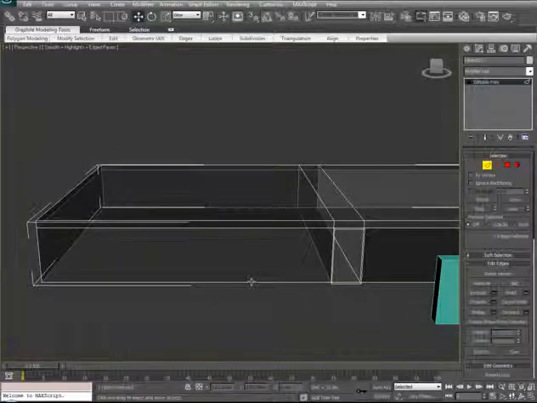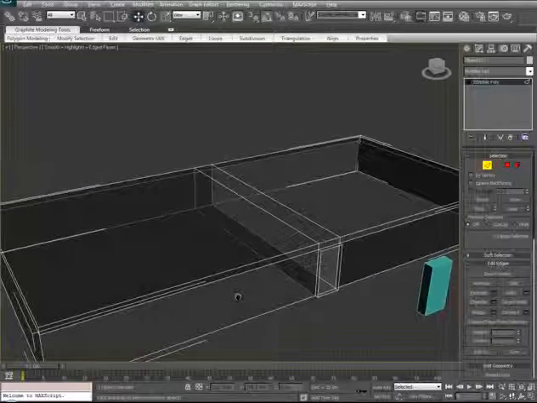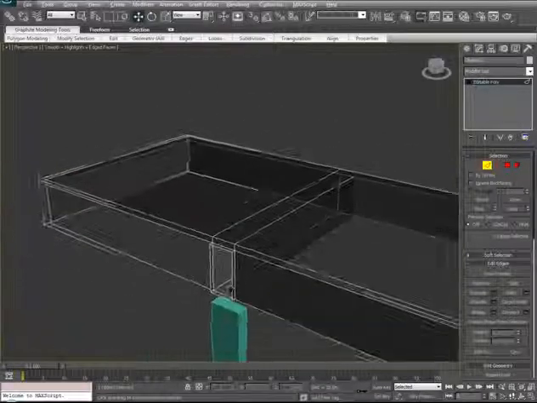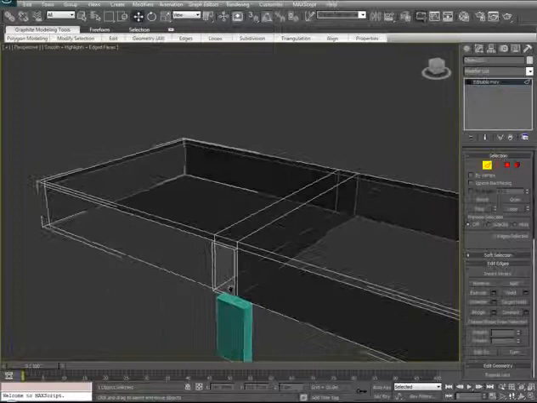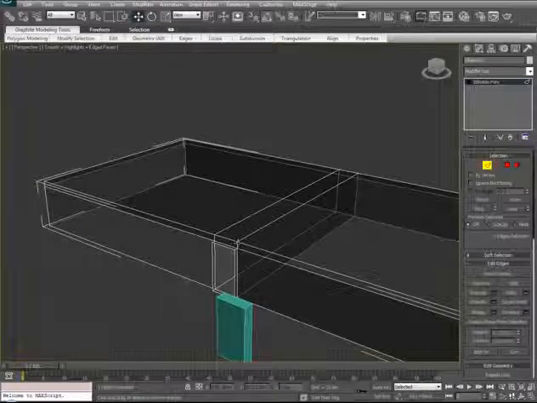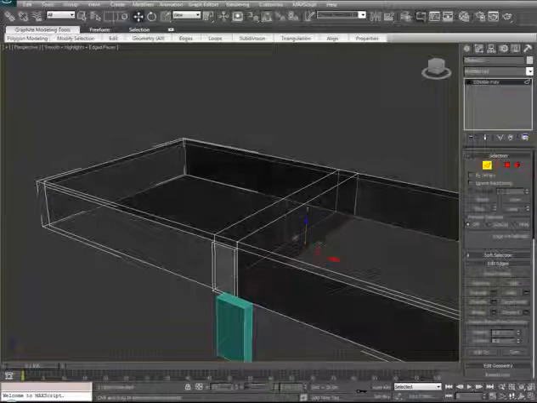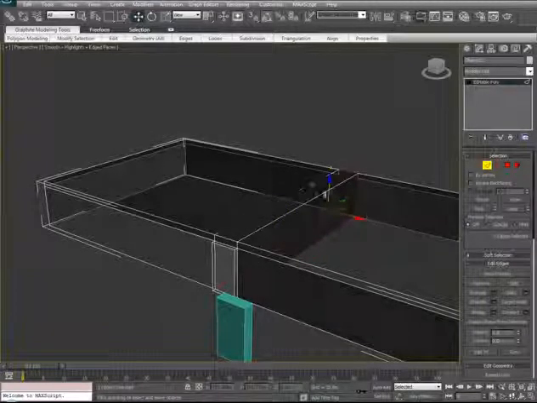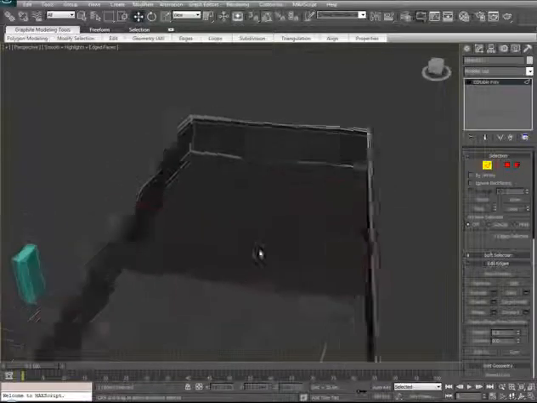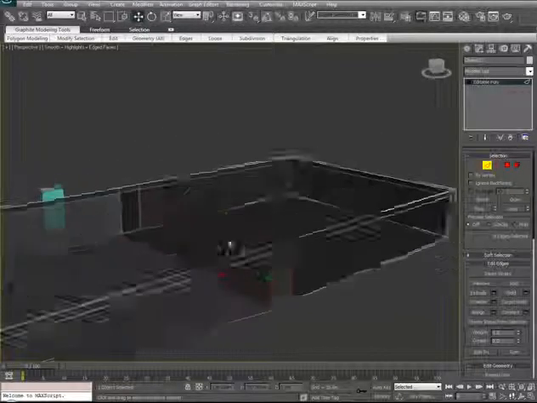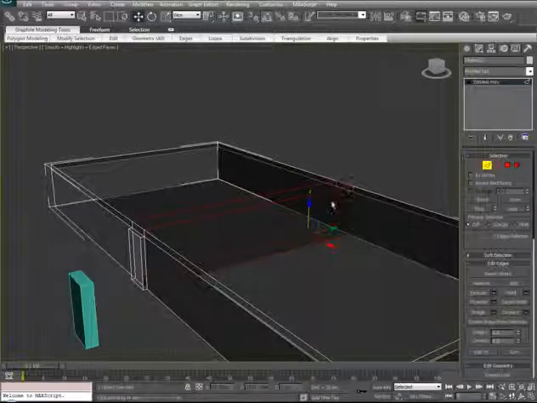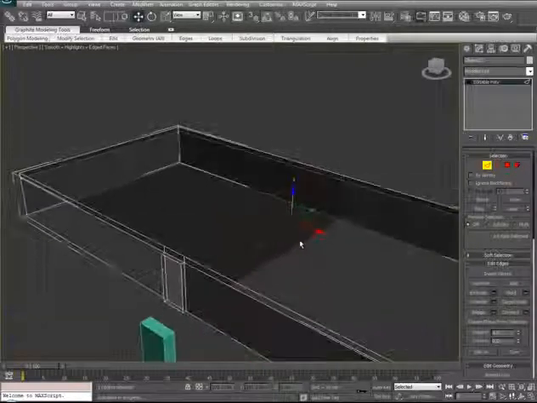But before we do that, let's take time to go ahead and start cleaning up this floor a little bit. Now what I mean by that is, for each extrude that we made, we were very careful at making sure everything was cut to scale. And in doing so, we've created additional edges and polys and verts that we probably don't need for this floor to stand up on its own. So what I like to do is go ahead and start selecting the edges that we know aren't necessary for this room to hold up.